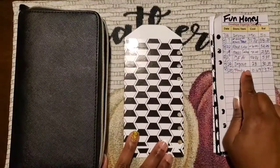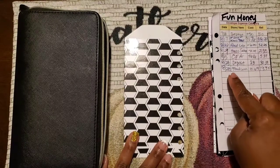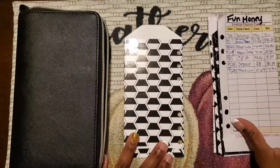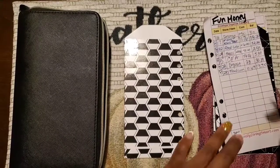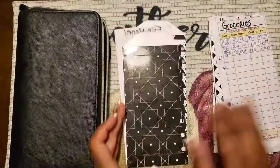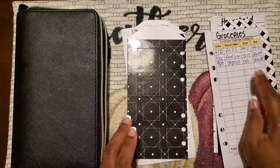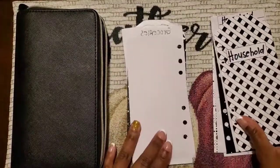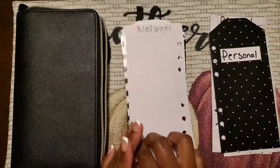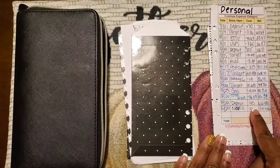So we had a deposit of $25, so that gave us $30.39. I did, on the same day, make a transaction at Food Lion of $8.28, and here the cost was $10.69, and that left me with $19.70. Then we have groceries, and at this present time I haven't inputted anything that I've taken out of groceries thus far, but I did make the deposit of $180, so that's $206.29. Then we have our household, and the deposit was $40, $44.95.